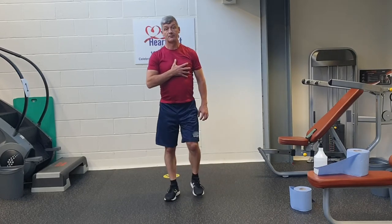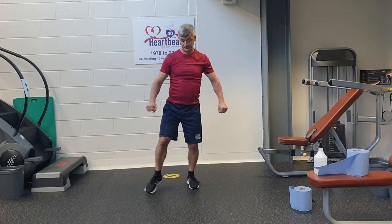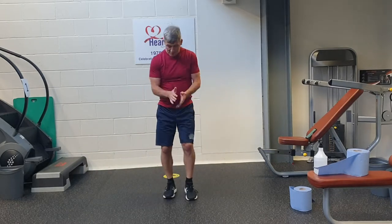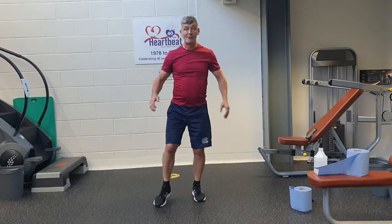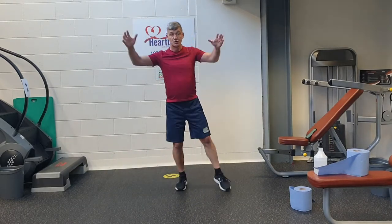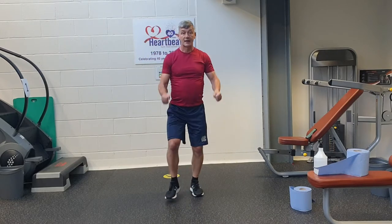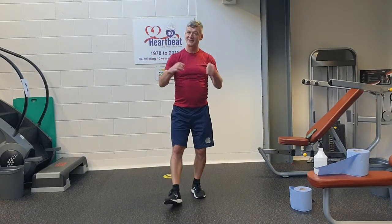Marching on the spot please, keeping that heart rate up. What I need us to do is march back and tap forward — three and four. March back and tap forward. Stretching the arms out just a little bit more. Marching back and tapping forward. And one more — marching back, big tap, arms up. And now heel digs on the spot, bicep curl. Lifting your arms up, lifting your elbows up. Remember, I'm a guideline — please stay with your guidelines. You can go fast or slow, just depending on your music and your energy levels.